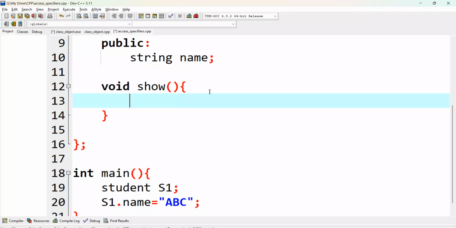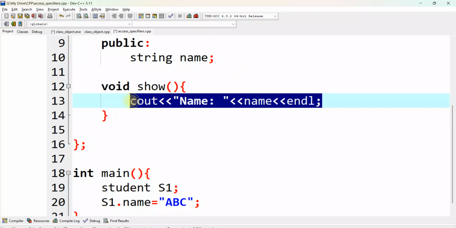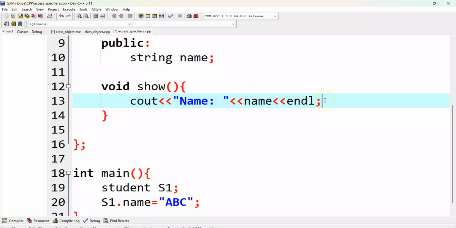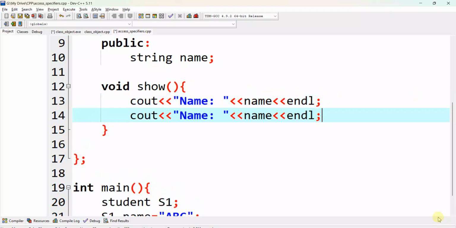And here too I want to display that data with cout, the exact variable name, which is name, and after that endl to keep it on the next line.